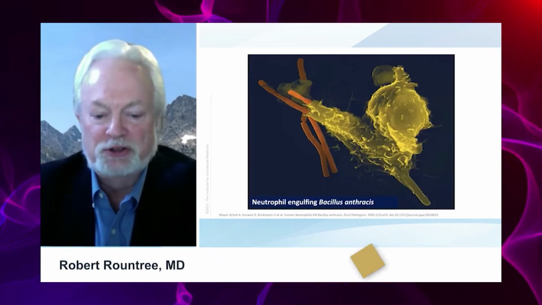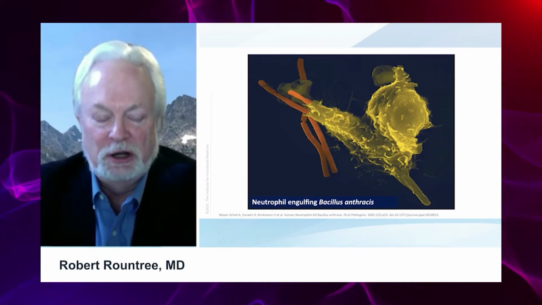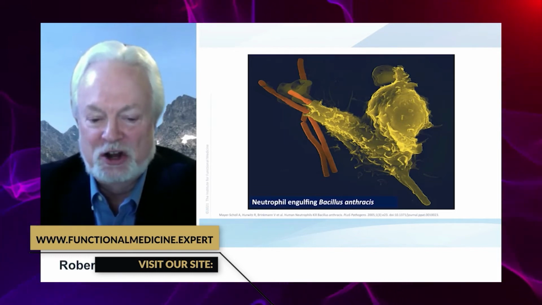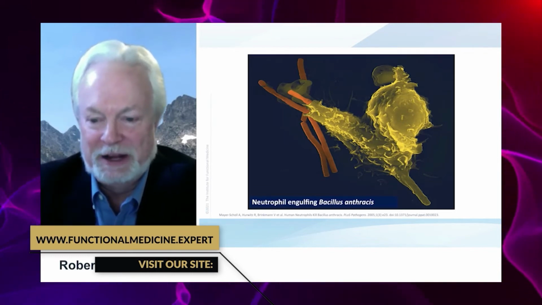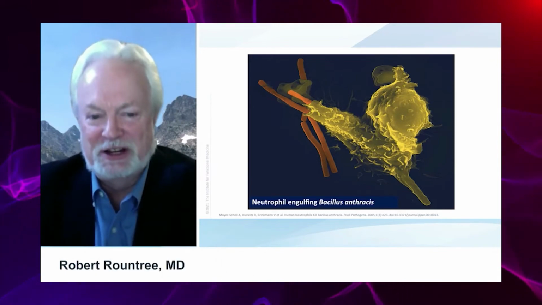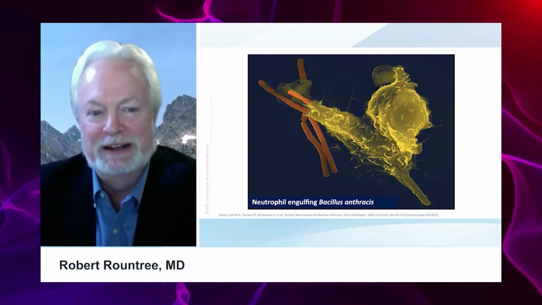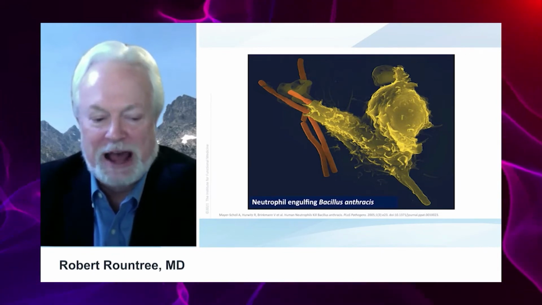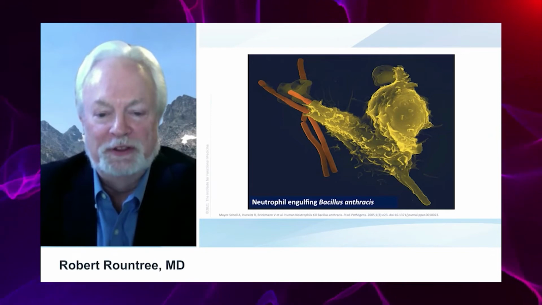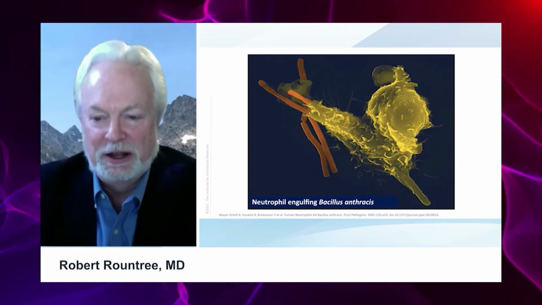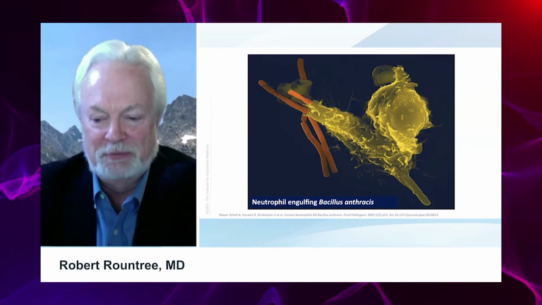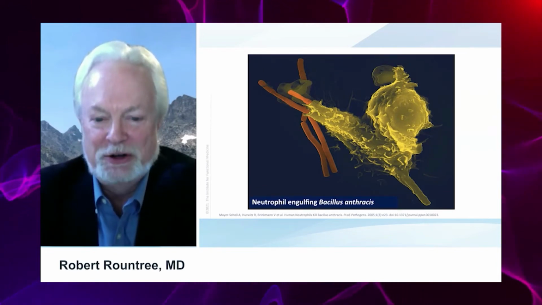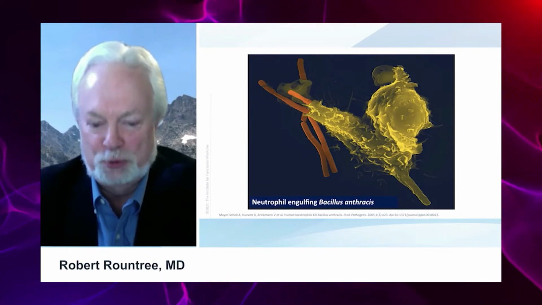So here is a picture of a neutrophil. As I said, one of the first players on the scene engulfing anthrax bacteria. And you see it has a major capacity to expand and move and engulf that tissue. And the question is, well, how does the neutrophil know that this is something that it should eat? And that's going to be the subject of a much more detailed part of this lecture. We're going to come back to that, the recognition patterns that lead to this whole process developing.